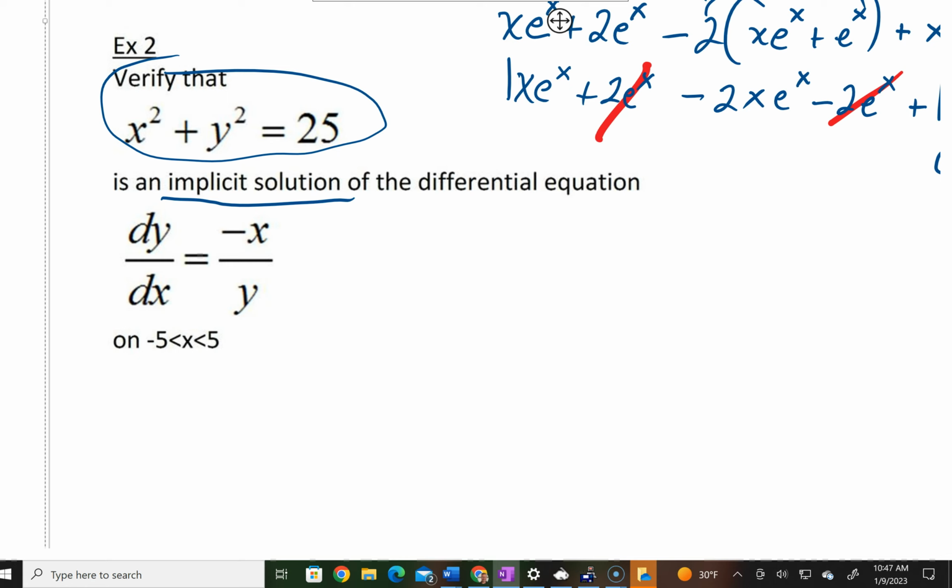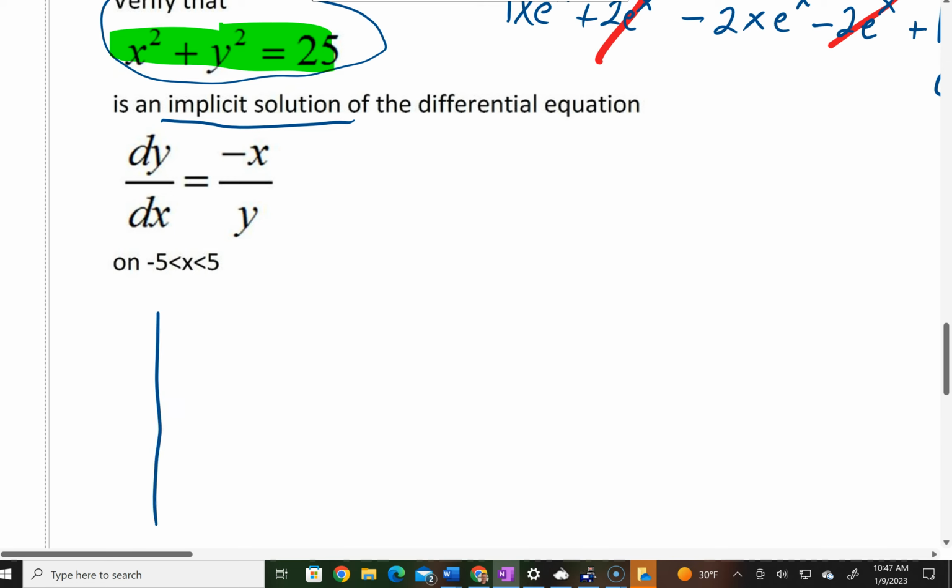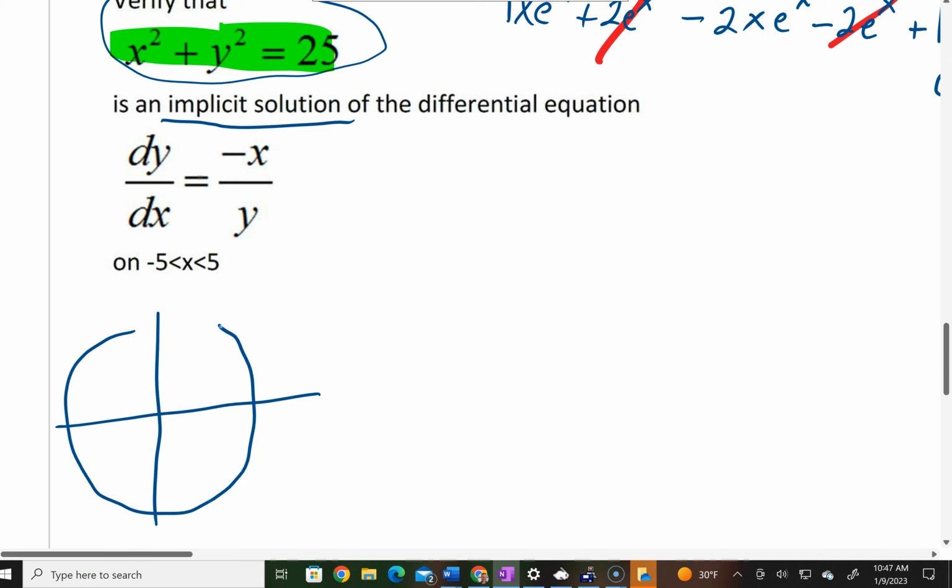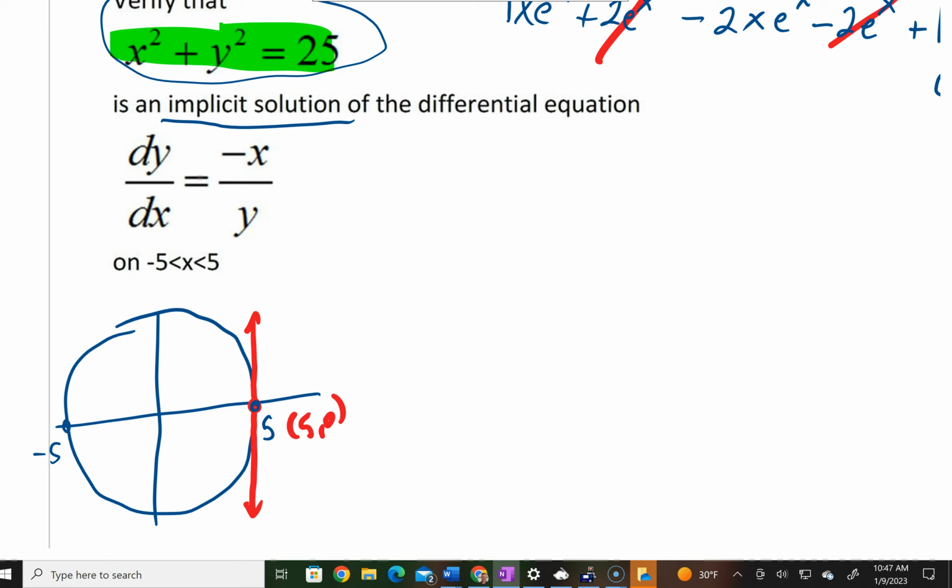Guys, look at this first equation, though. What is this the equation of? It's a circle with a radius of 5. You'd say, well, hey, here we go. I've got a circle, radius of 5. Wait a minute. If I'm looking at tangent line slopes, maybe you can see what's happening already. What's going to happen at 5? What do you think is going to be happening at the point 5, 0 especially? This tangent line is undefined slope. It's a vertical tangent line, right?